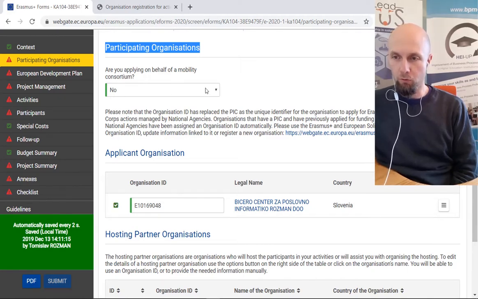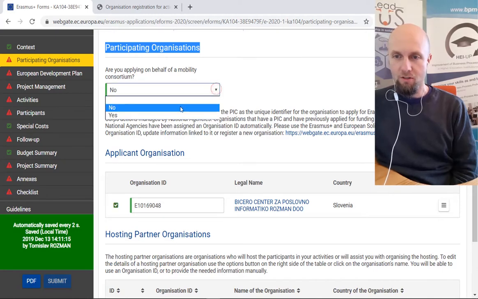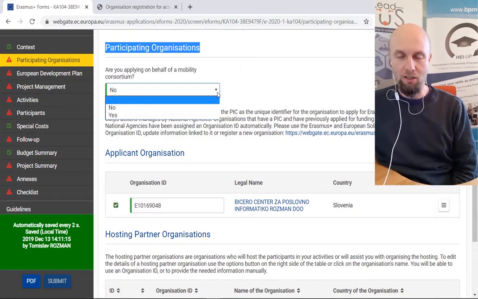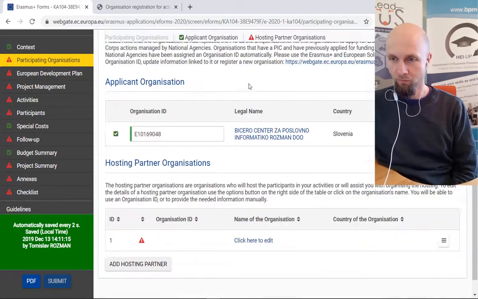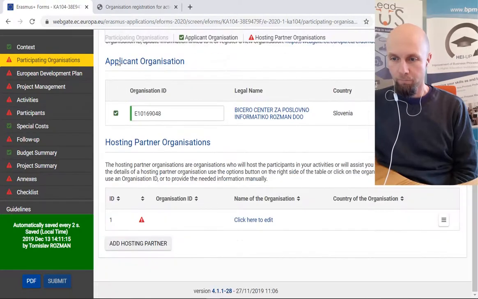So if there are only 2 organizations, I can select no. So there is no consortium, just sending and receiving organization. Then I'm entering the data of my organization.